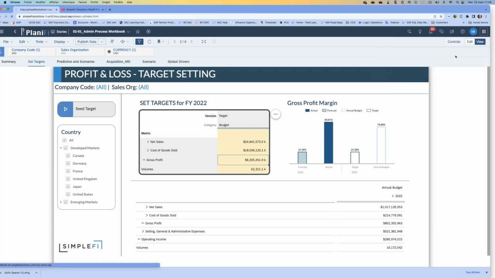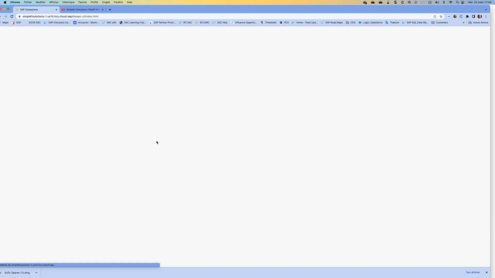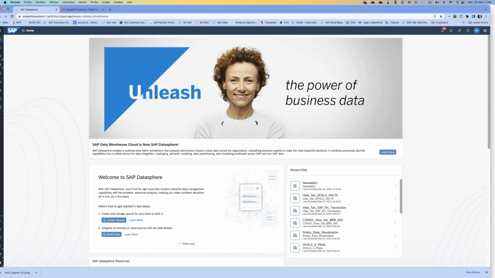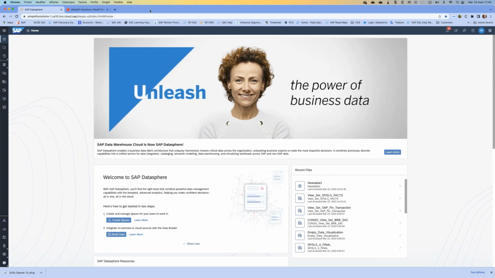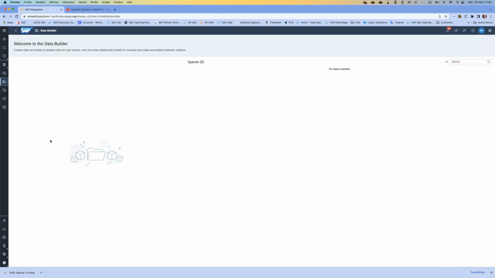If I go to what they call the data warehouse, I actually end up in SAP Datasphere. So now you are in SAP Datasphere, and if I actually click on this slide, the update was done. So it's called Datasphere, and SAP Analytics Cloud is Analytics. So I guess on the next SAP Analytics Cloud update, that name will change as well. So we'll see Datasphere, and this is where we can see all this data that was integrated. So we have access to the different tables.